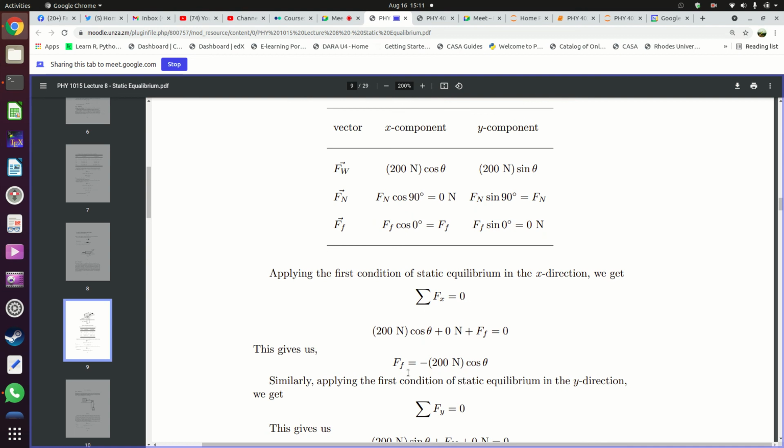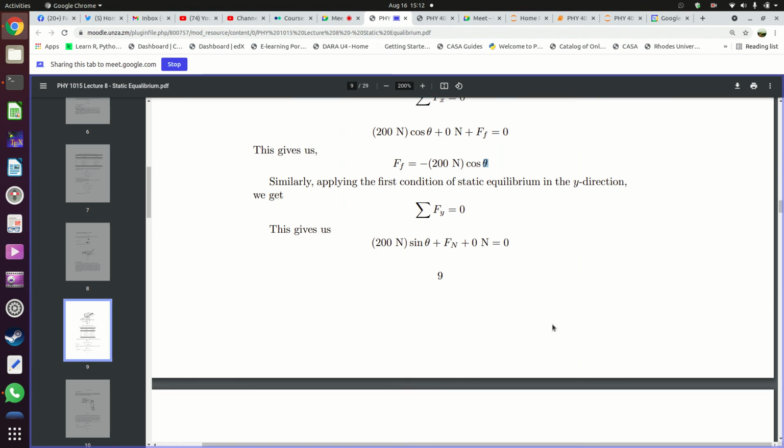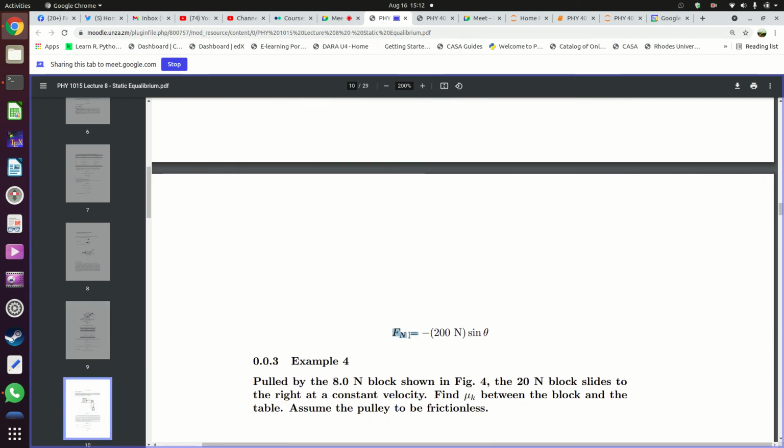Right here, there is a friction force which you don't know. Then of course there is theta which you don't know. That's two things you don't know. Then there are the other bits, Fn, we don't know what Fn is. So there are three things which you don't know. So in this particular case, we need to be given what theta is. But in this case, I think my approach here is not correct.